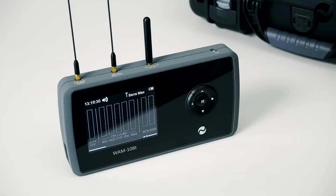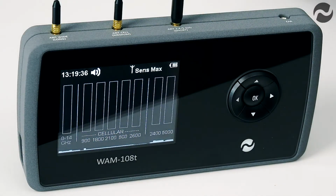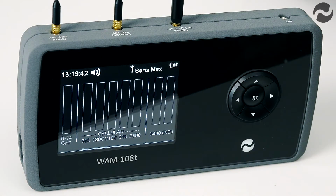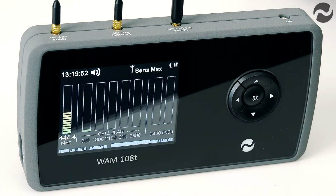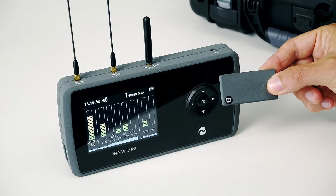We're now back in the main screen and we have the audio demodulation switched on, so you can see the speaker symbol at the top of the screen. The sound you're hearing is any demodulated signals that the device can pick up. If we switch on an audio listening device, you will see the signal being shown on the screen on 399 megahertz. And if I speak into this device, 1234, you can actually hear the audio from the device coming through the speaker. And that's the actual device that we're picking up.